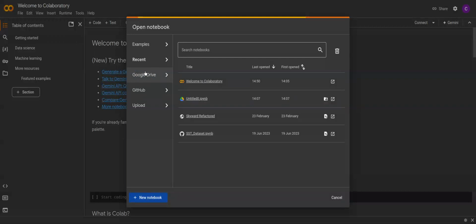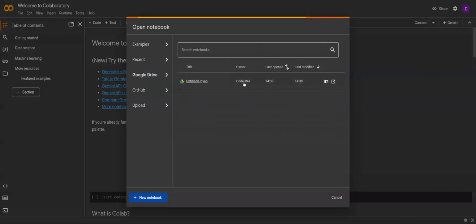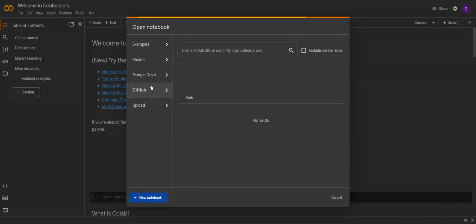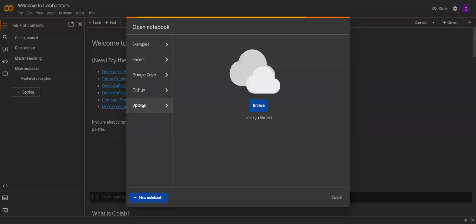You can have something stored on your Google Drive and then pull it into Google Colab and execute it. Then there's a platform we call GitHub. GitHub is a repository, some sort of warehouse where we store code or programs, and it tracks the changes that we make to the files within our code. That's what GitHub is. And then we have the upload option, so we could actually do an upload.